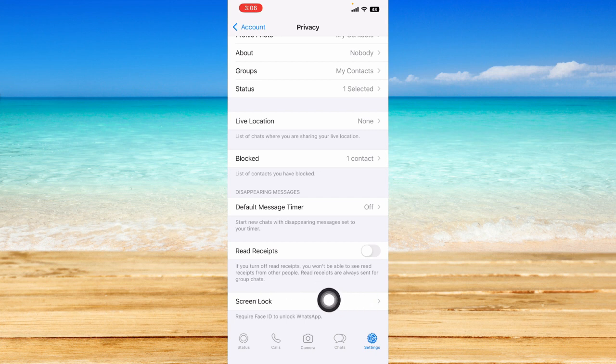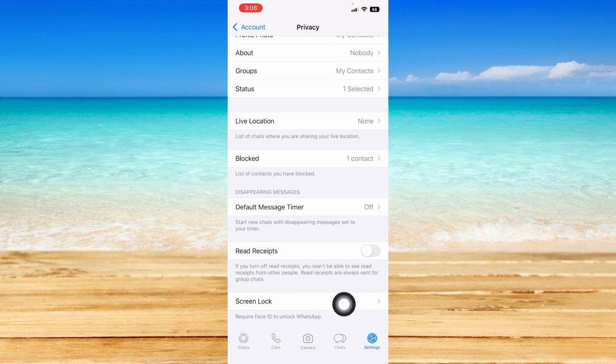from other people. So I currently have it off. So if you have it turned on, the toggle button would look like this. It will turn green like that. So if you want to turn it off, just simply click on this toggle button right here to have that grayed out, because that means that you have your read receipts turned off.